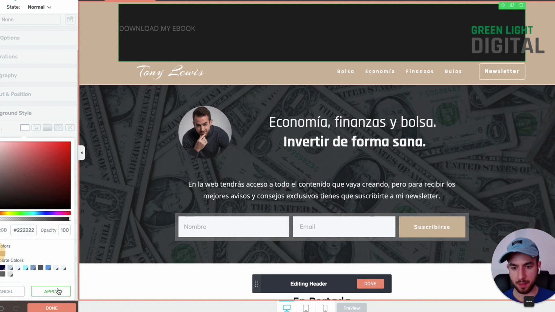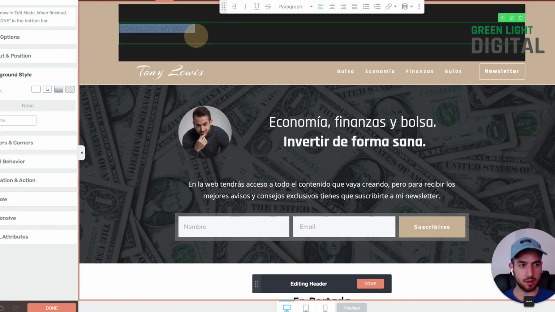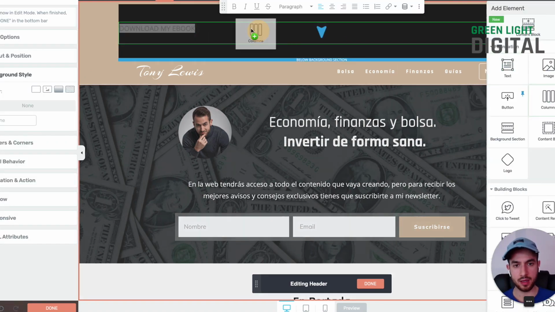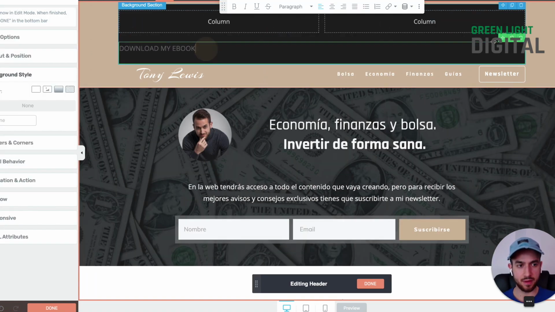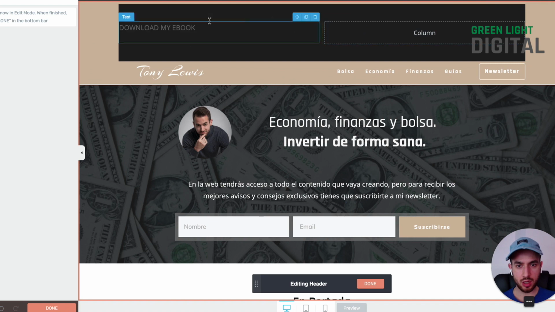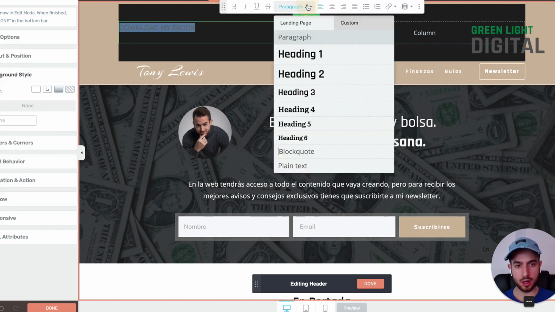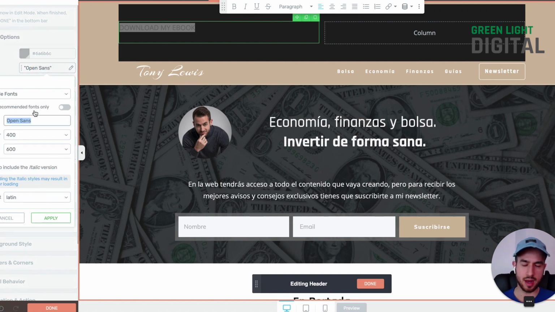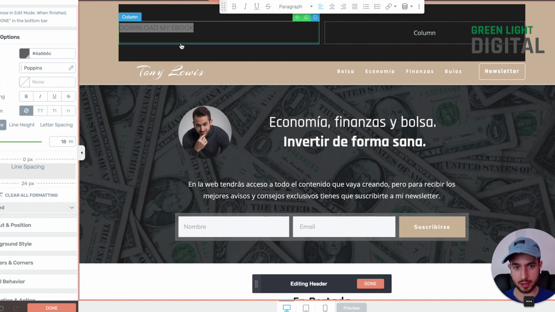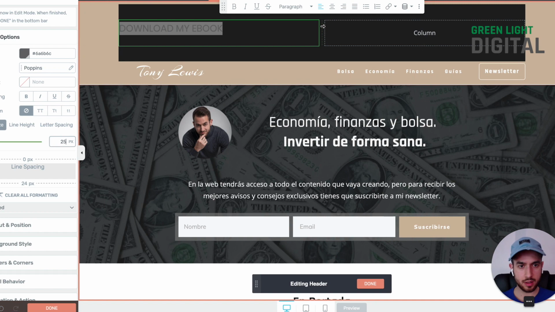You could have it be black, and in fact, if you really want to make it look nice, which we should because that's the whole point of this video, we're going to have this be a call to action, download my ebook. We're going to make this a different font. We're going to try to make this look nice. I'm thinking Poppins looks nice. And let's make this a little bigger. Let's make it 24 maybe. This definitely doesn't look good, but I'm just trying to show you the overall concept, right?